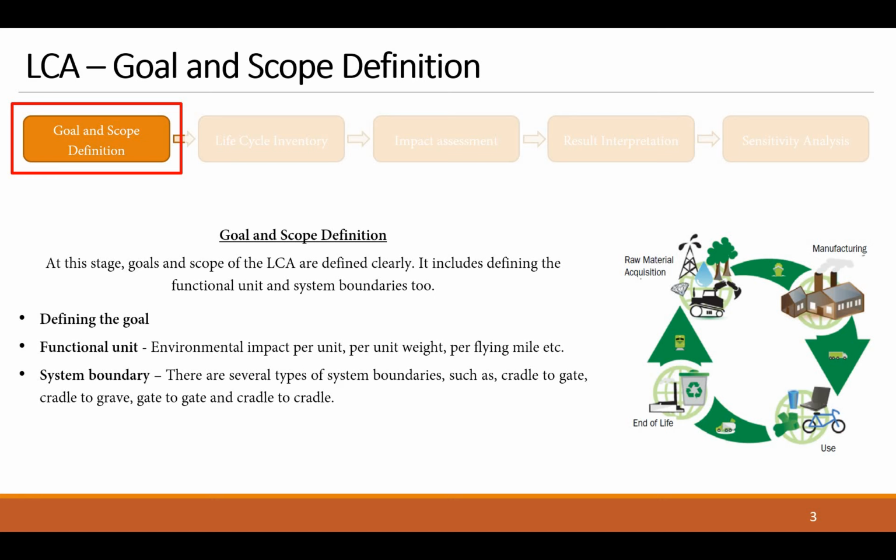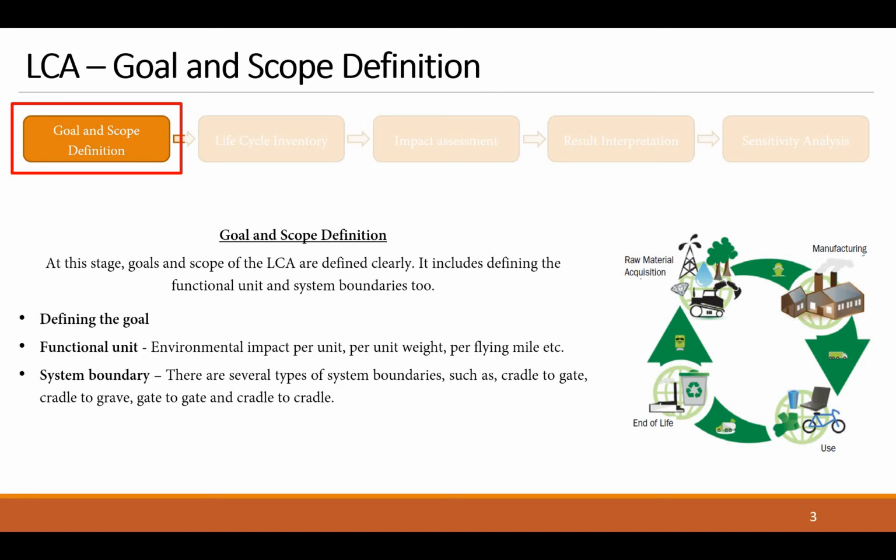So depending upon the goal, our scope is defined. In the final example I gave, if we just want to look at the greenhouse gases, then our scope is that only. We won't consider any other kind of outputs in our analysis. So that's why defining the goal and scope in LCA is very important. Otherwise, we would fall into an endless pit, because this is a vast field and we can keep considering whatever we want and it will never end. So it is very necessary that before we start our process, we define our goals.